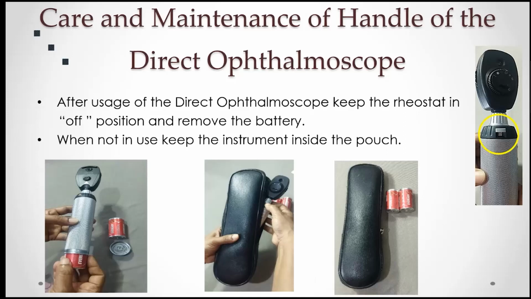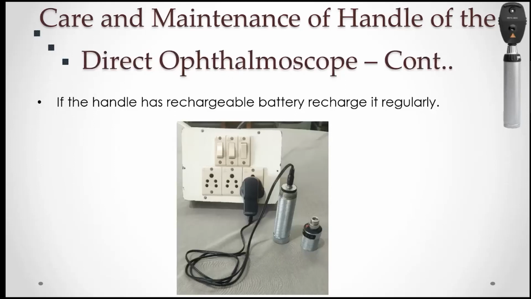At the end of the day, you can remove the battery and keep the instrument inside the pouch so that we can prevent it from dust as well as further damage. If the handle has rechargeable batteries, you should recharge them regularly, just like our mobile phones. You have to recharge it daily.